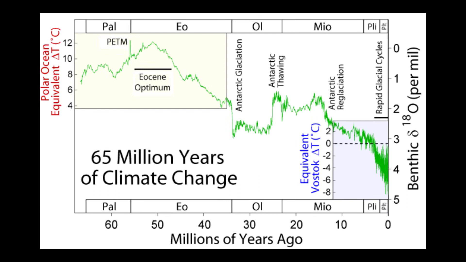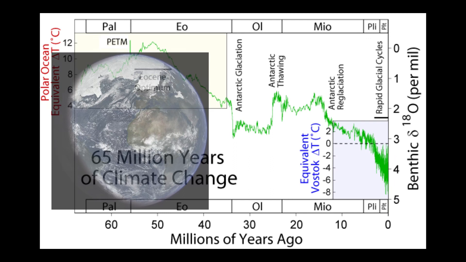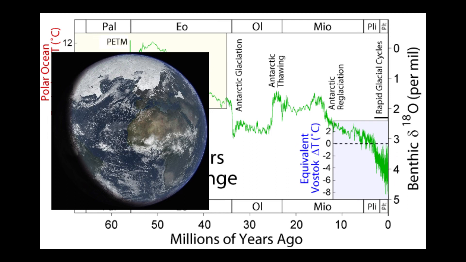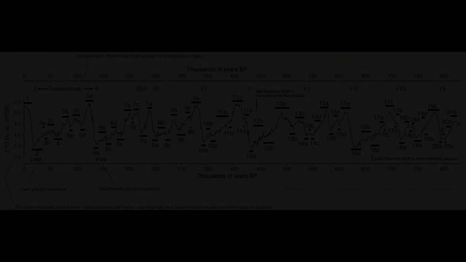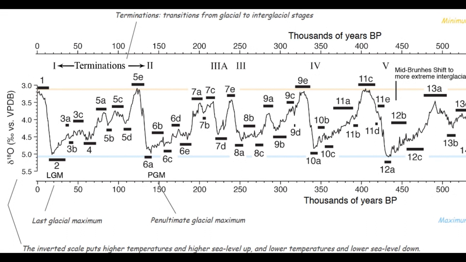The Quaternary glaciation is considered to have started about 2.58 million years ago, specifically when the Arctic ice cap formed. However, the Antarctic ice sheet was already existing, having started about 34 million years before now. The Quaternary period is more recent and covers only the last two and a half million years. Both ice caps — Arctic and Antarctic — were existing and altering the planet's climate during all these periods of cooling events and warming in between. The last glacial maximum peaked about 22,000 years ago.